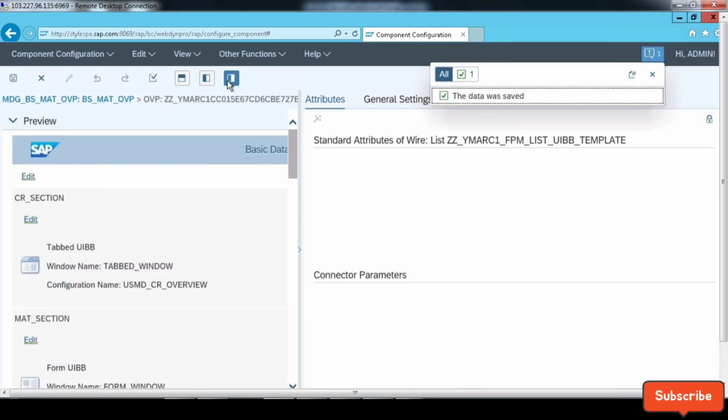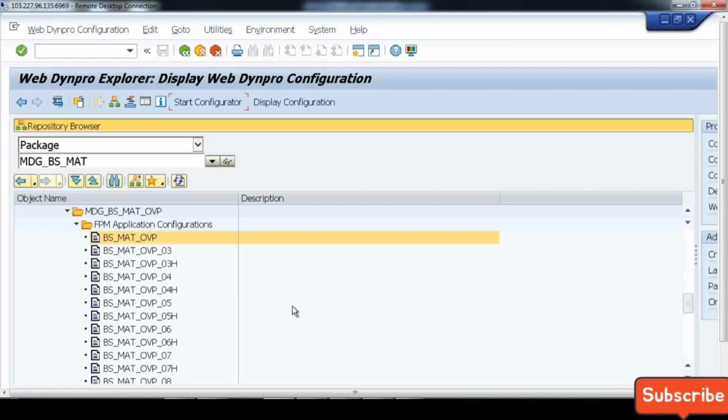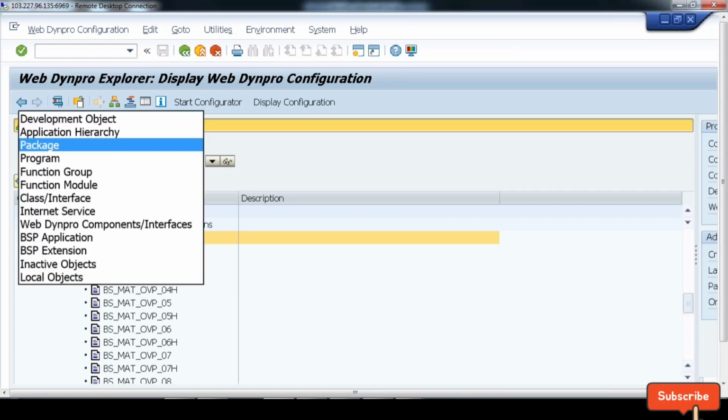And then also collapse this attribute. And okay, one thing I forgot to do.